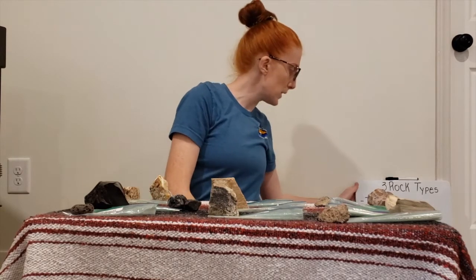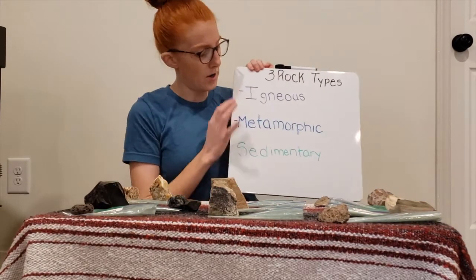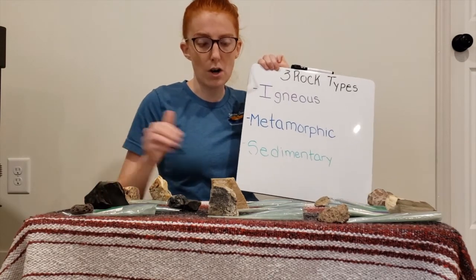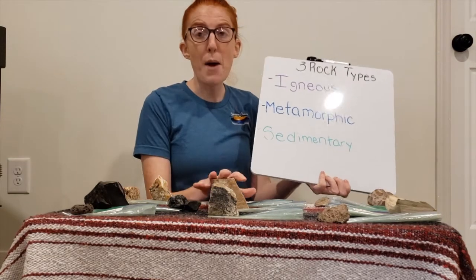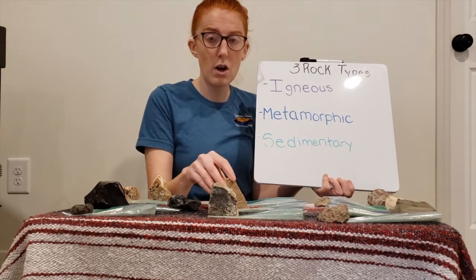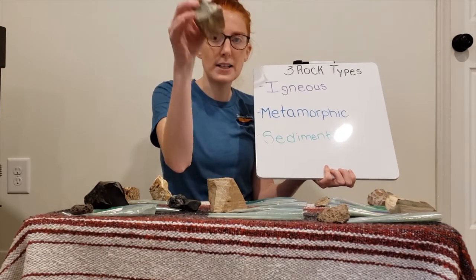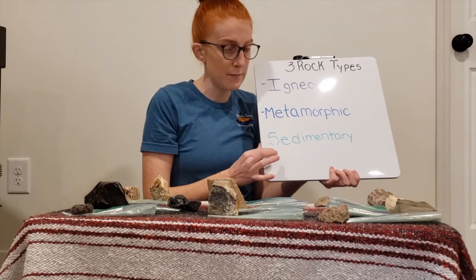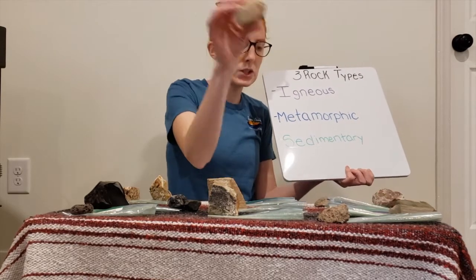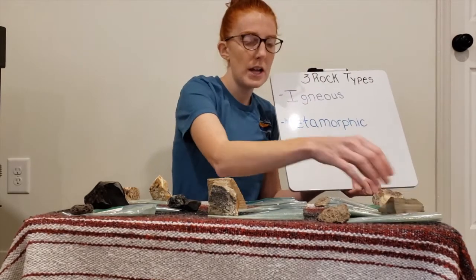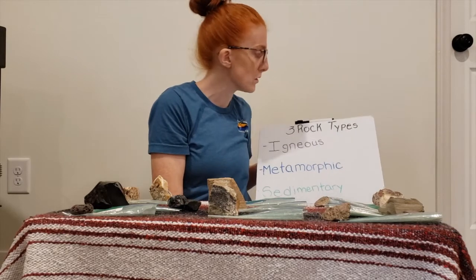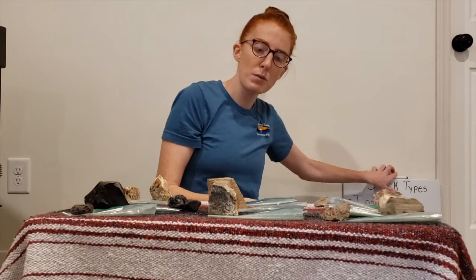So just as a recap, our three types of rock are igneous, and examples of those are going to be granite, obsidian, and basalt. We have metamorphic rocks. Some examples of those are going to be marble, quartzite, and gneiss. And we also have sedimentary rocks. Some phenomenal examples of that are going to be limestone, sandstone, shale, and conglomerate rocks. And sedimentary rocks are where we're able to find our fossils and footprints of different prehistoric animals.